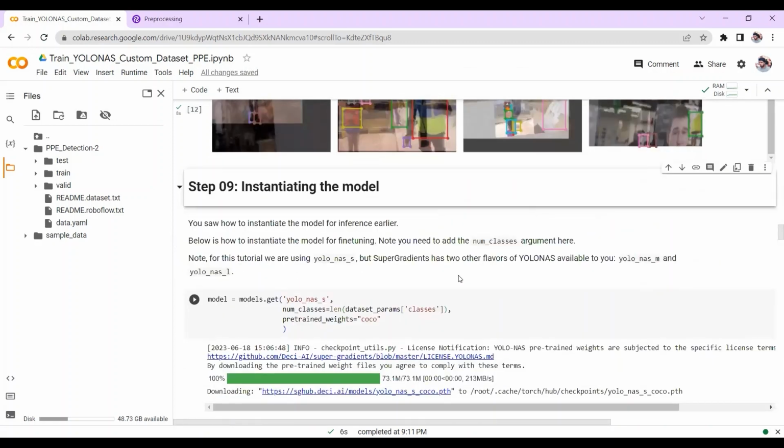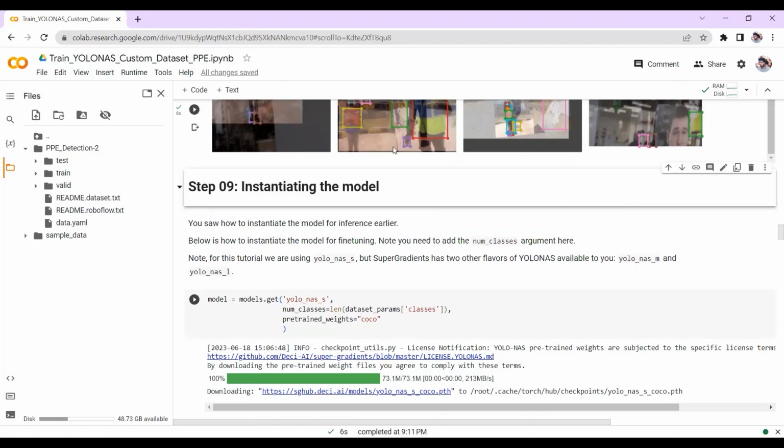Now here I am instantiating the model, which you can see over here. YOLO-NAS comes with 3 different models: YOLO-NAS small, YOLO-NAS medium, and YOLO-NAS large. YOLO-NAS small is the fastest, but it is less accurate, while YOLO-NAS large is the most accurate, but it is less fast. In this project, I will be using the YOLO-NAS small model.